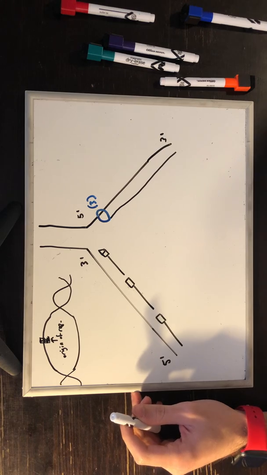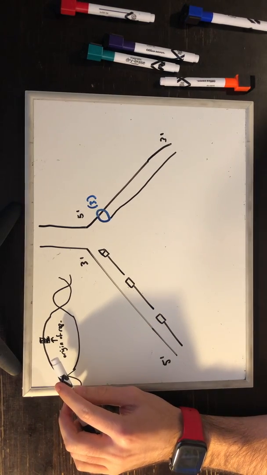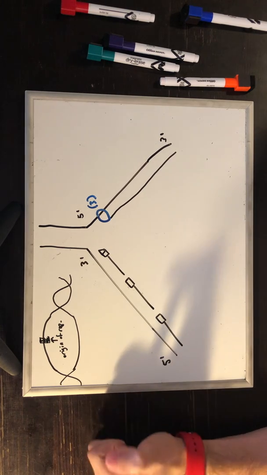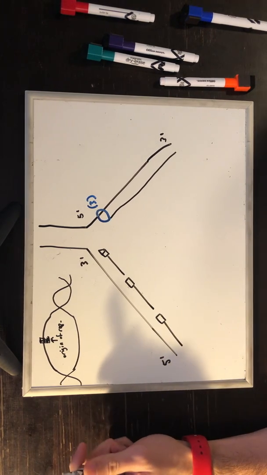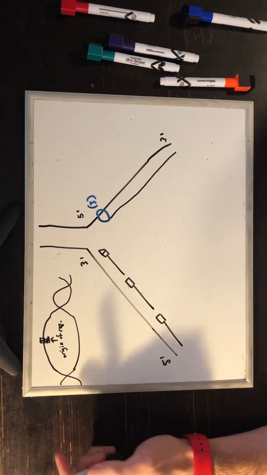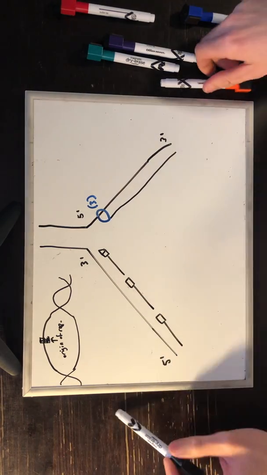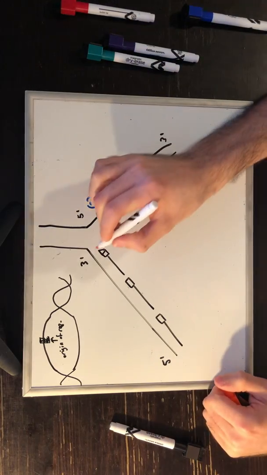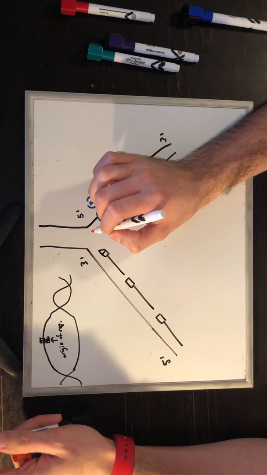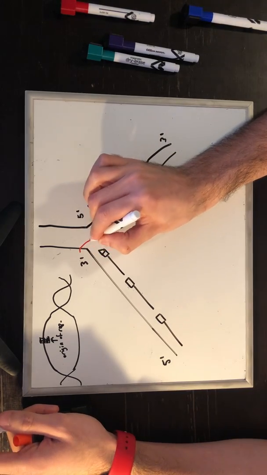To do this, we have what is called the origin of replication, where an initiator protein will bind, causing a double helix to unwind with the help of DNA helicase, which I'll describe next, creating two stretches of single-stranded DNA that are anti-parallel to each other. Next, DNA helicase comes in, opening the helix by breaking the hydrogen bonds between the two strands, creating a replication fork which extends bidirectionally from the origin.